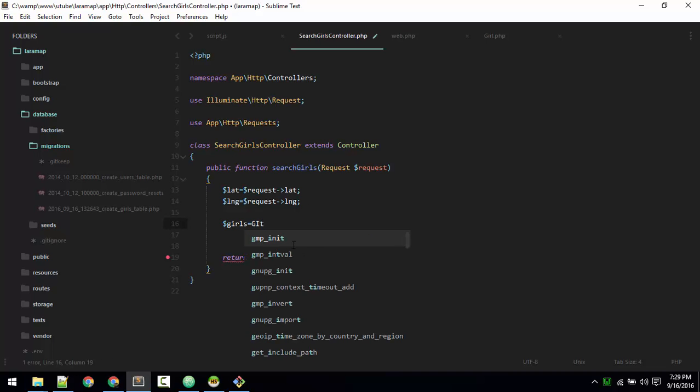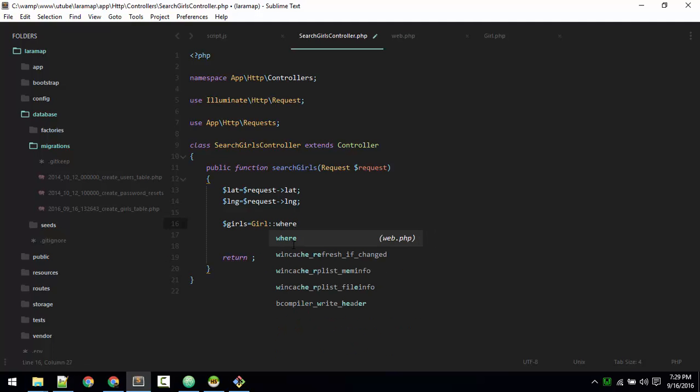So this girl model, and we'll use where between. So where between, the latitude value is between, it will take this array.